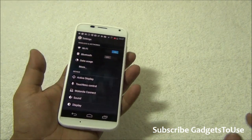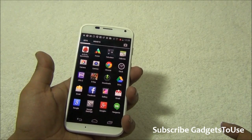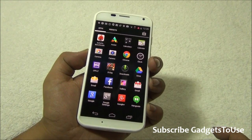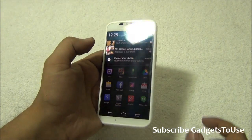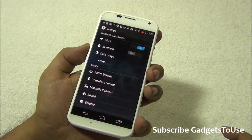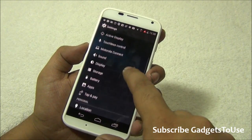You have a lot of software features implemented on this device, which actually makes this device very good, especially in terms of the overall software experience you are looking for. This device is pretty good on the hardware front with 2 GB of RAM, which is coupled with a dual core processor. You will get better performance even as compared to a phone which has a quad core processor.